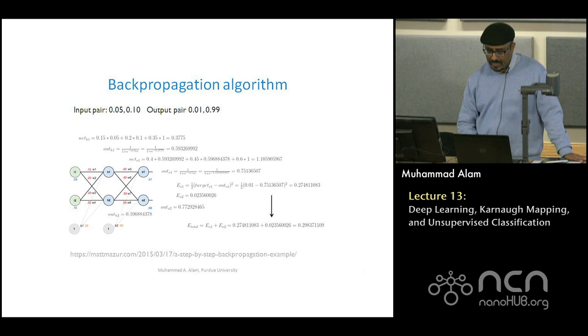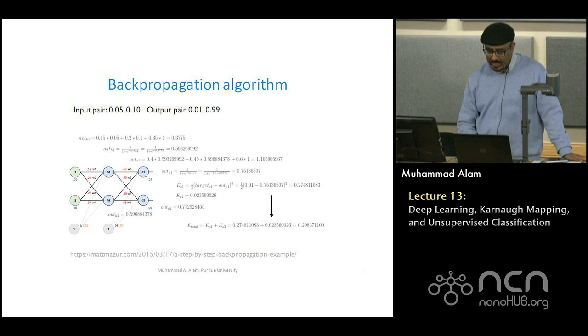Similarly, you can get the output of H2. Where is output of H2? Did I write it somewhere? Yeah, out H2. Similarly, let's say you do the calculation in here, you will have 0.5968, whatever. You will have all those numbers, and then you go one more level, and that will give you out of 1, and similarly, you will get out of 2. Do you see that these two are completely wrong? Why? Because 0.75 is output, but didn't I want my output to be 0.01? And this one, my output is 0.77, but I wanted my output to be 0.99.